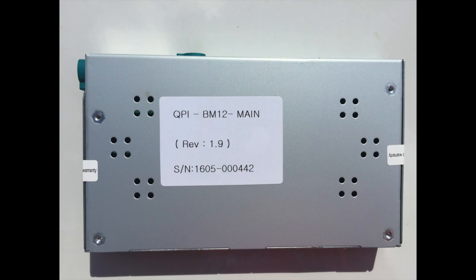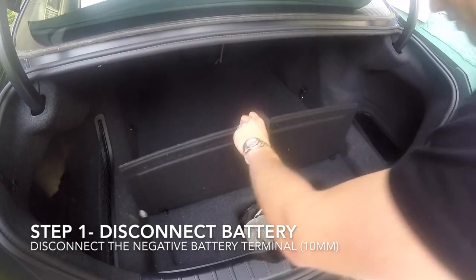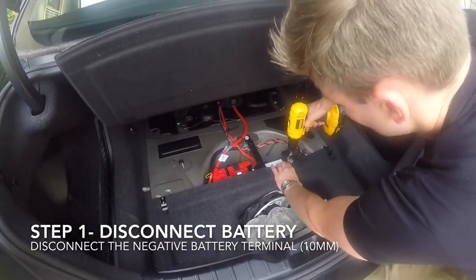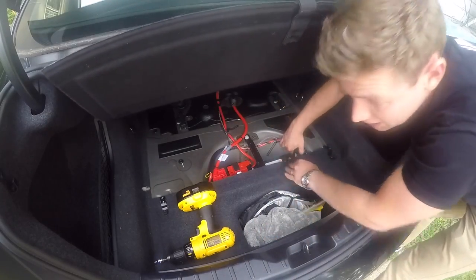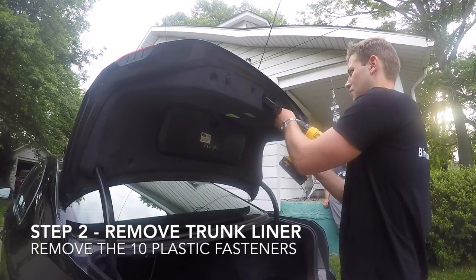Please check the label on your multimedia interface as there are several different versions, and consult the correct installation guide and video. Whenever you're working on any electrical components, always be sure to disconnect the negative battery terminal by using a 10mm socket. Next, we need to remove the trunk liner.